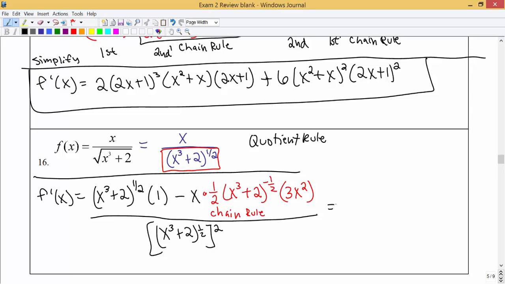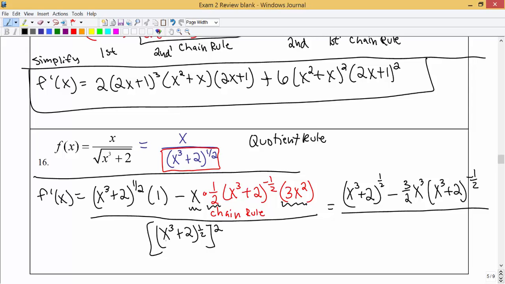Okay, let's clean it up a little bit here. So in my first term, we have these two multiplied together, so that times 1 doesn't change anything, so that's x cubed plus 2 to the 1/2 power, minus, and I have a couple of singles. We have minus x, we have a 1/2, and then I have a 3x squared. So I'm going to go ahead and bring all of that out to the front. Multiplying 1/2 times 3, we get 3/2. X times x squared, that's x cubed. And then, let's see, we got the singles all together, yes, and we're going to write the group behind that. So x cubed plus 2 raised to the -1/2 power.